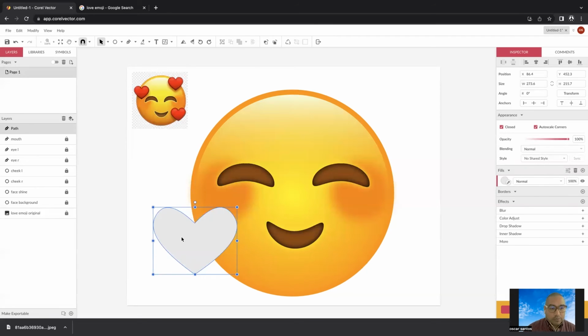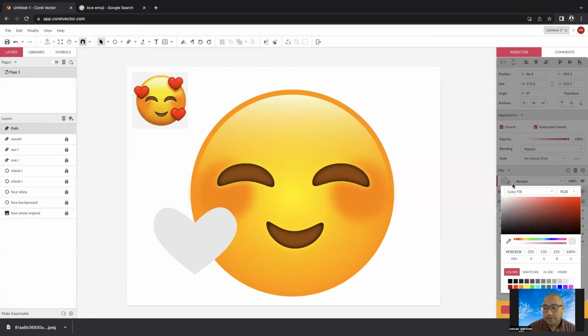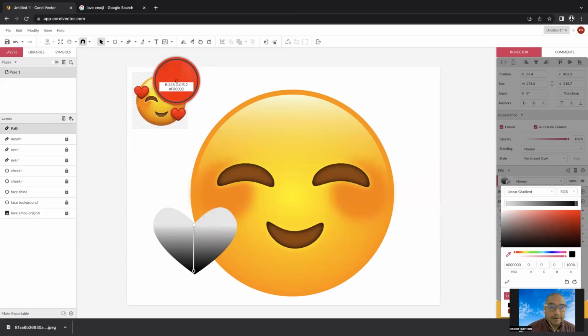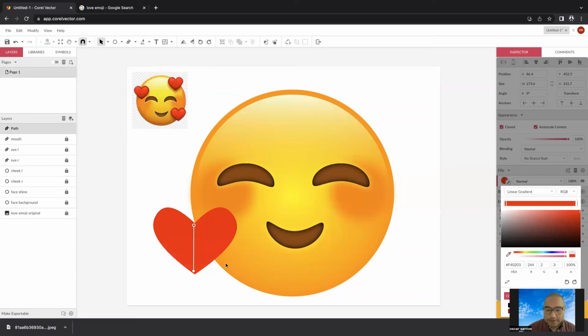Now that I've got the heart, we'll reuse the same steps we did before to get the colors in there. I'm going to go to fills. I'm going to do a linear gradient. In this case, I'm going to do a linear gradient that's a little bit brighter at the top. You'll notice the heart is a little bit brighter at the top. And I'm going to go ahead and sample the top red here. And then, let's make sure I click on the first dot first. And then let's grab the red. Yes, and then I'm going to click on the bottom dot here and sample the bottom red.